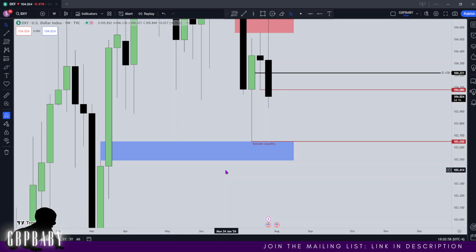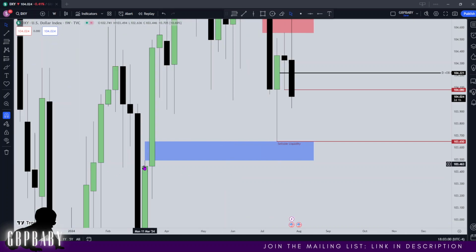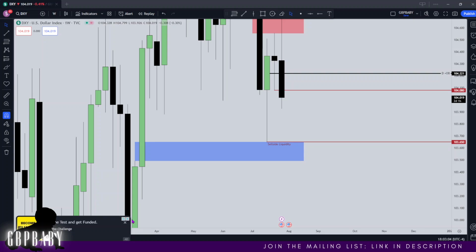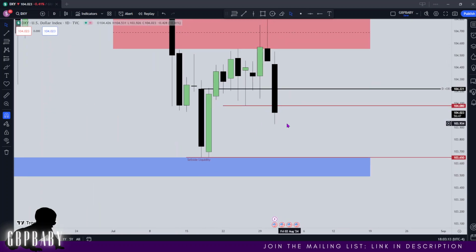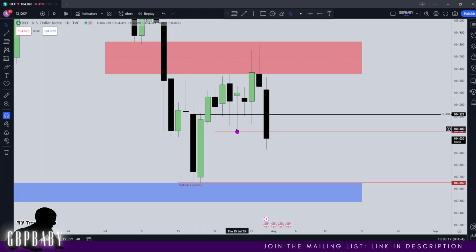If we go to the weekly, you'll see that I've got this fair value gap marked out between this high and low. Definitely go check out the weekly review if you want more context. But basically, this is where I'm expecting the draw on liquidity to be, and we're starting to see that happen after today's expansion. We're looking like we're going to close below this low as well, which is nice to see, meaning that within this range of this wick right here, it should be a breaker.